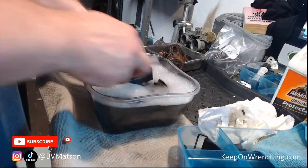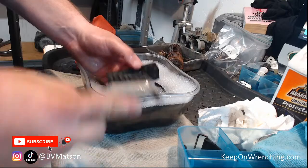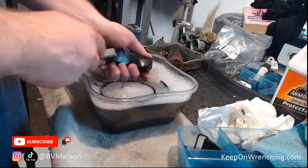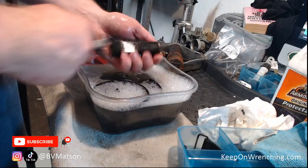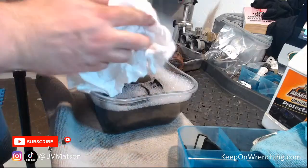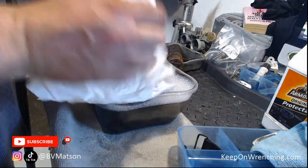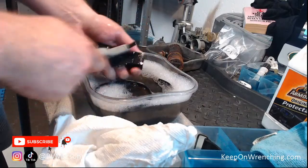Okay, so let's just do this. I'll just come right over here. Got a little plastic brush, so it's going to be real gentle. I'm just going to wash these parts, knock off the years and years of dirt and dust, and give them a nice cleaning. And then from there, we can fill these little compartments on this tray with some Armor All. Let them sit for the night. They're going to be nice and pliable. It doesn't take much to clean these parts off.